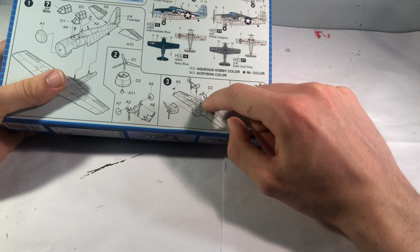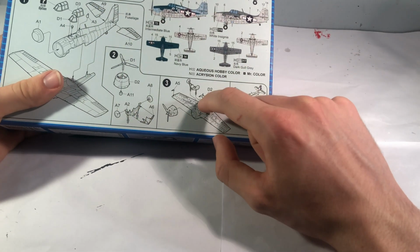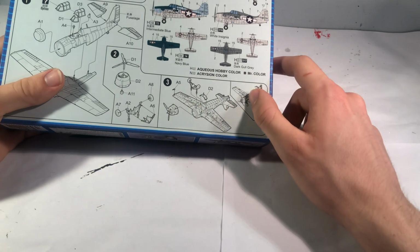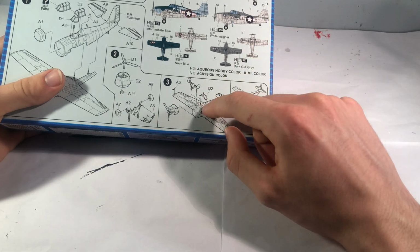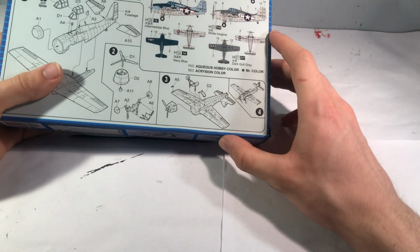An inch or a panel there, and I think since that's got a D designation, just like the canopy, I suspect that's a clear part. And that's because the Wildcat would have had a window at the bottom for the pilot to help see when he's landing the aircraft, or I guess just for attacking and that sort of thing.